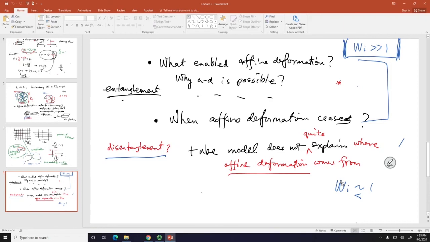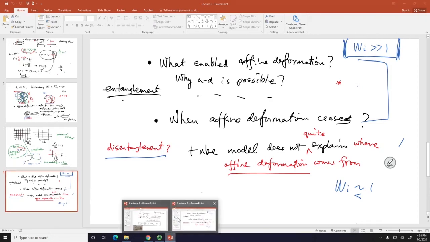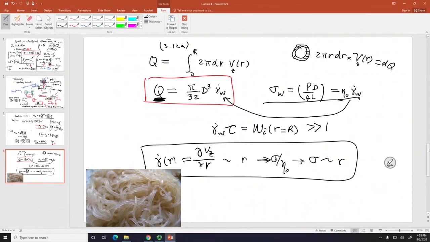And then, since they are constrained by uncrossability, we may initially even treat them as if they are affinely deformed, meaning you microscopically shear it 100%, the chain also sheared 100%. When your Weissenberg number, let's say, is 100, it means 100%, right? That's 10,000.